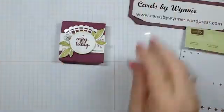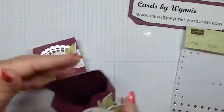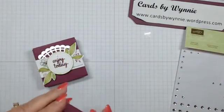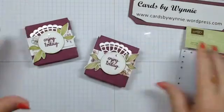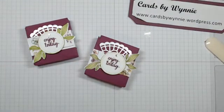All right, so that was the project that I wanted to bring to you today. Here's both of them. Very, very easy. This would be great. One of my teammates said it would be great if you're having a dinner party to put a little something at each place setting. You could even put maybe the person's initials there or their first name if you have one of the many alphabet stamp sets that we have.